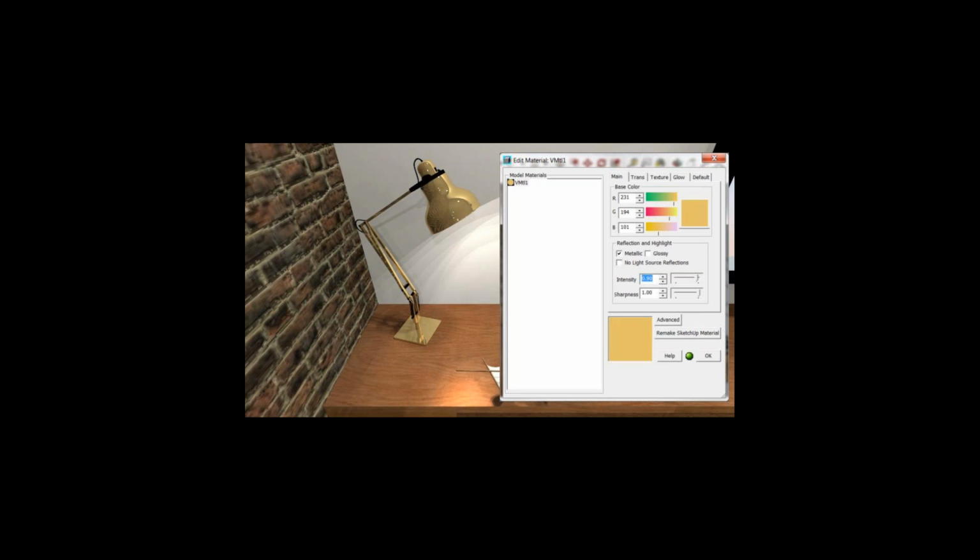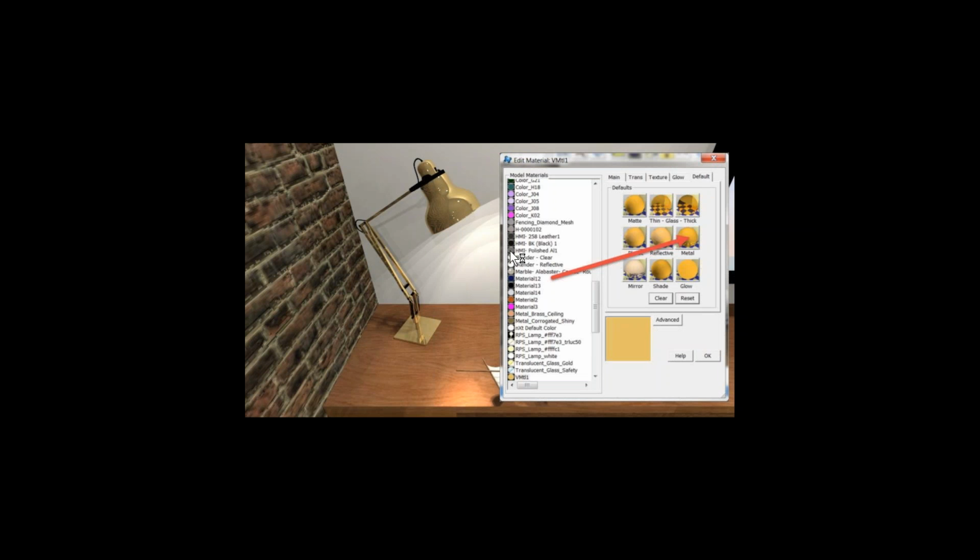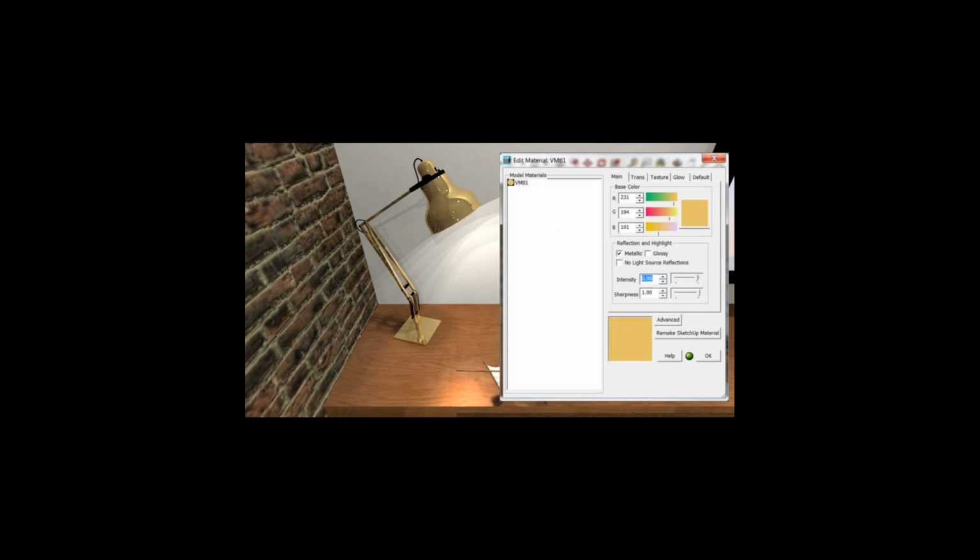And most of the time, what you'll discover is selecting a preset from this menu gives you exactly the finish that you're after on the material. At the same time, you can also start with the preset and then adjust the values to make the material look exactly the way that you want it to look in your rendering.